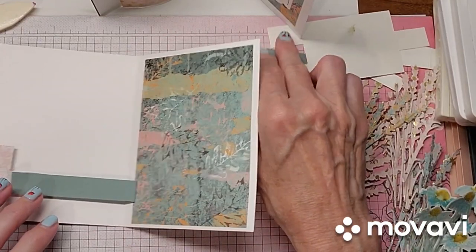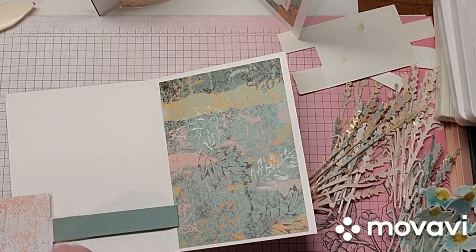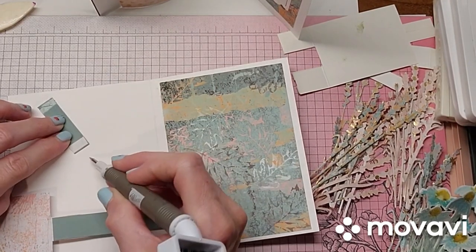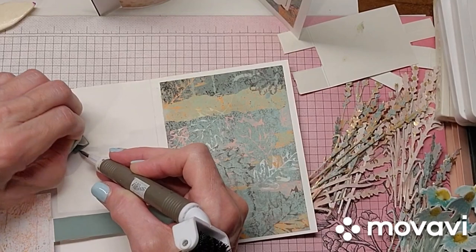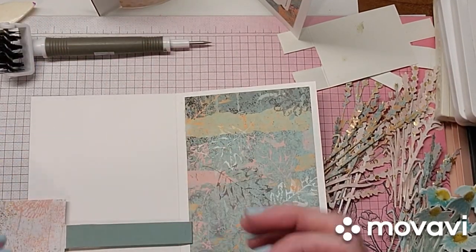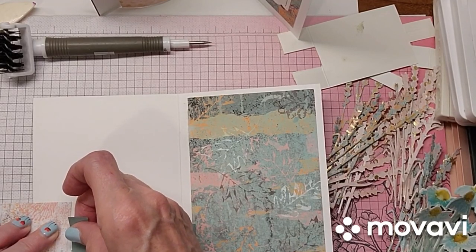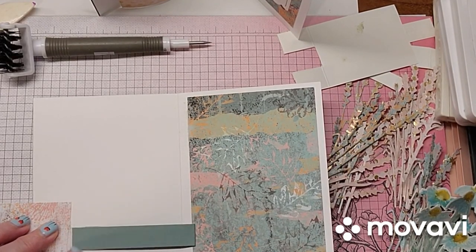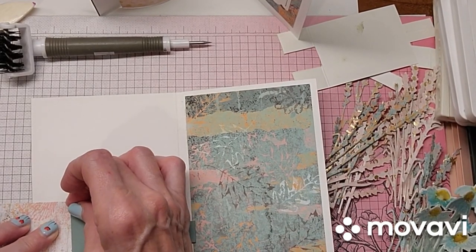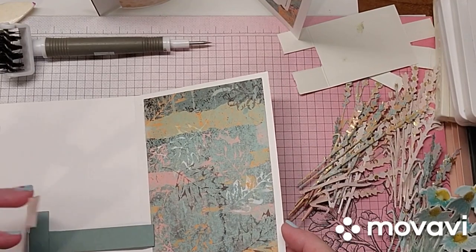We're ready for our stopper. So let's bring it in. I'm going to take your tear and tape off of here. I'm trying to go slow just so you can see how this all goes together, because I had to watch several videos before I could actually get it to make sense to me. Some people get it quick and others don't. So you want to line this up — you don't want to go above and you don't want to go below. You want to try to get it close to the paper without impeding its progress. Just line that up, press it down, and then flip this over.